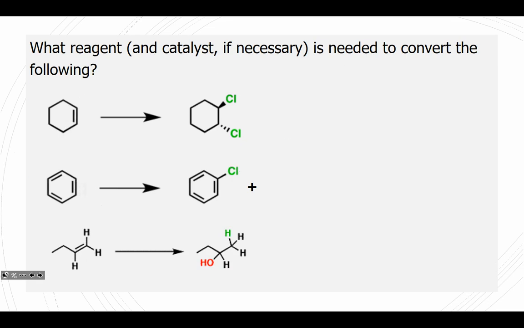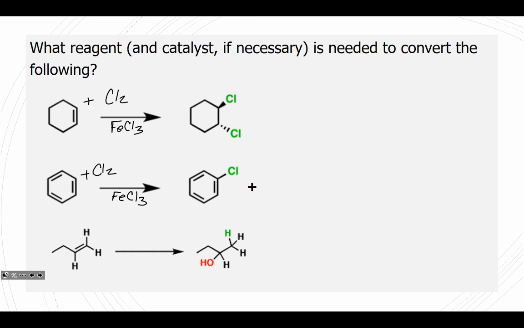Okay, so here we go again. This one, she's asking what's the reagent and what's the catalyst. This will be on the test. So first one, what are we going to use? Cl2, and what else? What's the catalyst? Okay, what about the next one? What are we going to add? Cl2 again. Remember with the benzene ring, it's not going to break the bonds. And we're still going to have FeCl3 as a catalyst.